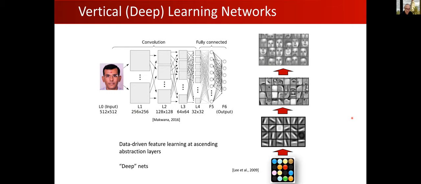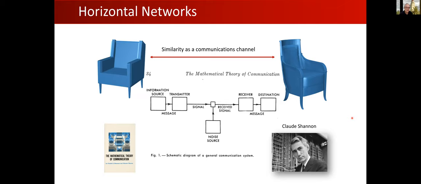on networks that process different data sets at the same abstraction layer through a notion of a connection that comes from similarity. That is, if somehow the sofa on the left is similar to the sofa on the right, and I know something about the sofa on the left, maybe this information I can transfer to the sofa on the right. Of course, this transfer is not always perfect. So it's very much like classical communication theory because the channel is noisy. The channel is noisy because for example, these two chairs are not exactly the same, so not everything transfers. Some things will not, and also the transfer process itself can have errors.